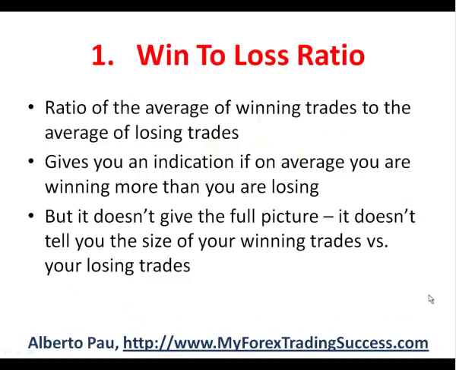First of all, you want to look at the win to loss ratio. This is the average of the winning trades divided by the average of the losing trades. It effectively gives you an indication if on average you're winning more than you're losing. The key word here is on average. However, bear in mind it doesn't give you the full picture. It doesn't tell you how big your winning trades are versus how big your losing trades are. It just tells you on average if you're winning more than losing.